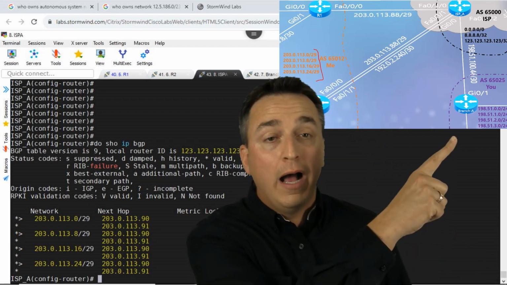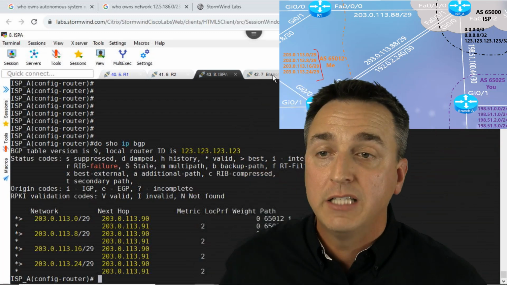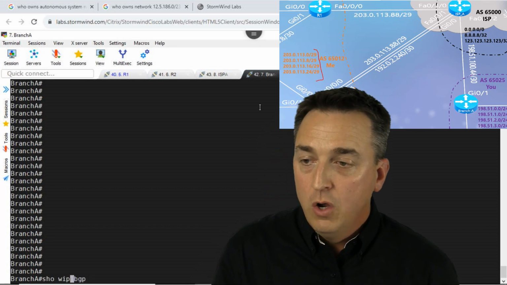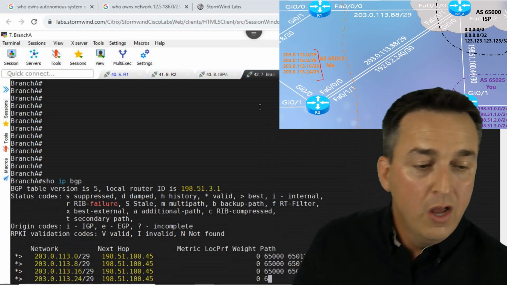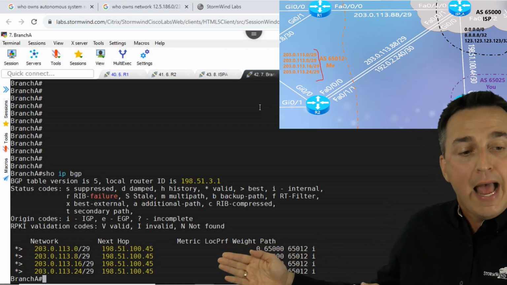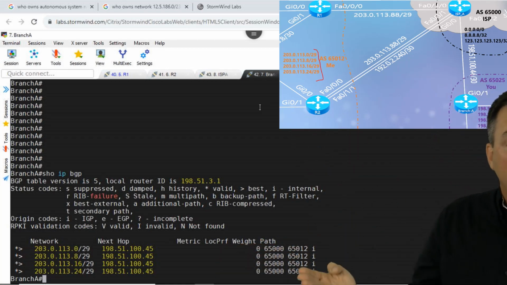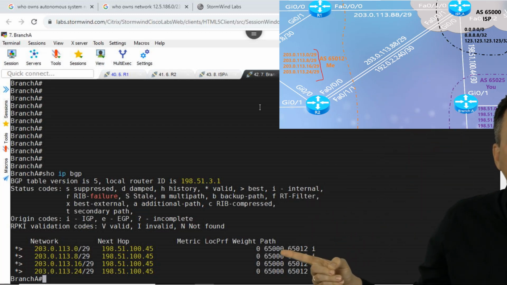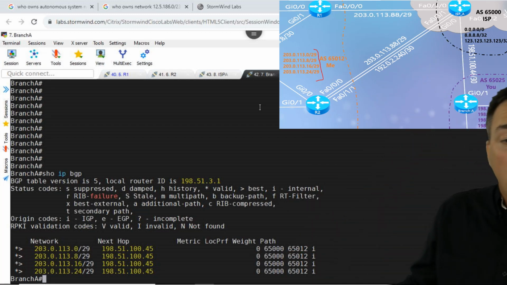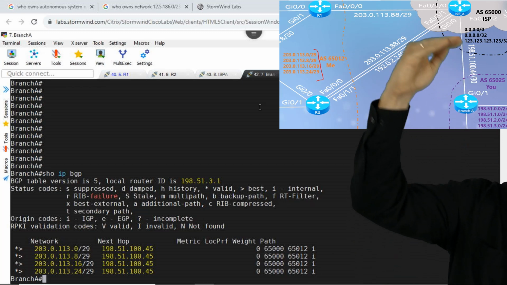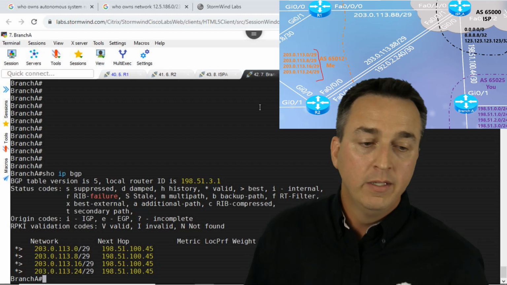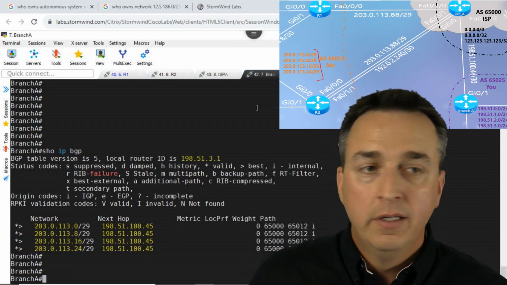So let's go over to your router here, who has a neighborship with the ISP. If we go over to that router and type in show IP BGP, what are we going to see? We're going to see that you've learned about them as well. But look at the AS path. You see how it's growing now? Because I own it, 65,012, and the ISP has shared it to you, 65,000. So you know to get to those networks, you have to go to here, you have to go to here. Just like that. That's what BGP is doing for us.